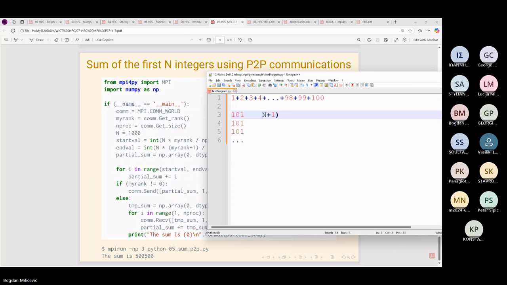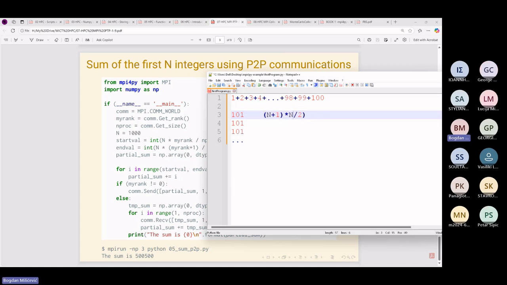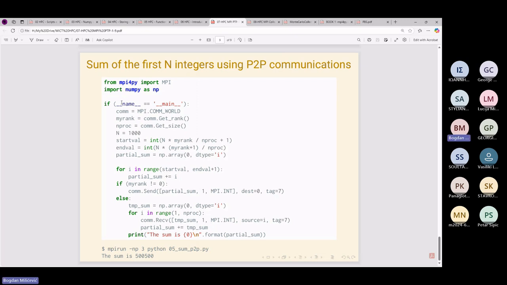This is what we see here. When we add 1 and 100, if this is equal to n, then we have this. And how many of these we have? Well, we have n divided by 2 of these numbers. So this could be a practically single line program where you just, or you can even write it like this, which I prefer. You could just write this and calculate the sum. But this could be a good way to practice the send and receive functions. Okay. Are there any questions for point-to-point communication?